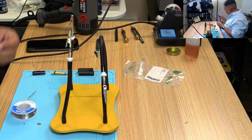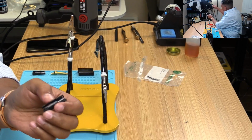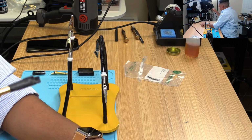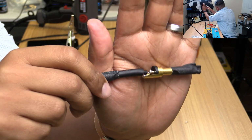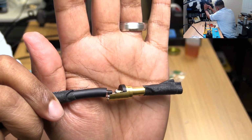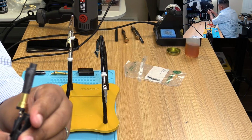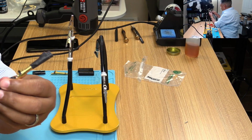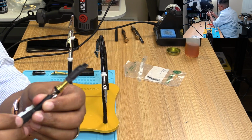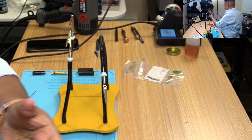All right, the next part is this guy. And as I said before, this can just... Sorry, I keep forgetting. Actually, I should try to show you the connection. Not sure if you can see that very well. We're going to put this part over now. And like I said, you can just sort of clip it on. Actually, I want to clip it on after I put the Techflex back up. So let me let this Techflex loose.